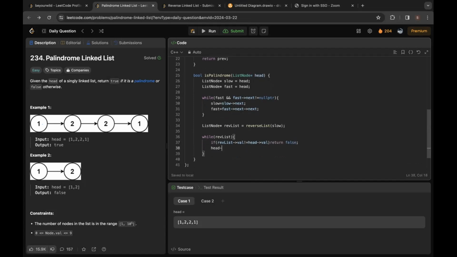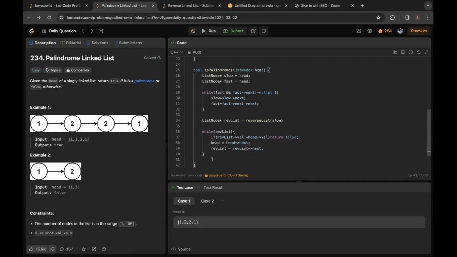Then head equals head->next, and our revList will also move to revList->next.